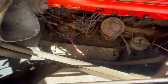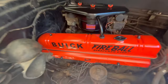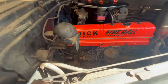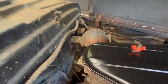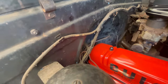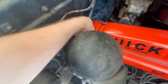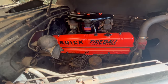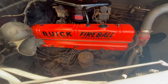I need to get a battery to go down there, a nice long 6-volt battery. I need to go through the electrical because, as you can see, over there somewhere, I don't know if you can see it or if I can find an example, but the insulation on some of these wires has perished, so I got copper on copper, and I don't want to burn this car down. So I got to figure out some of that electrical stuff, but then hopefully we can do a Will It Run video.